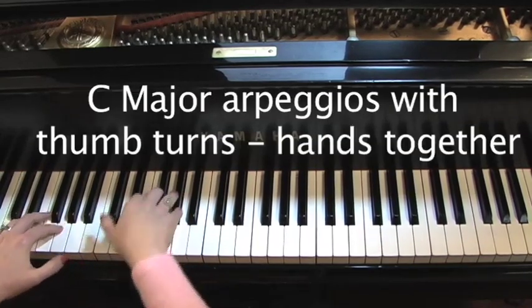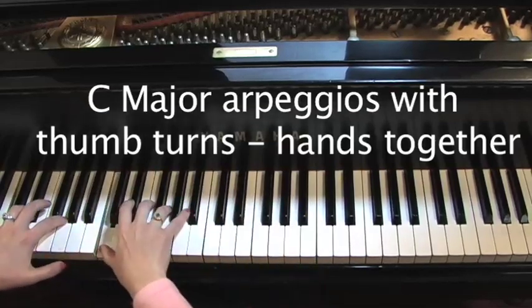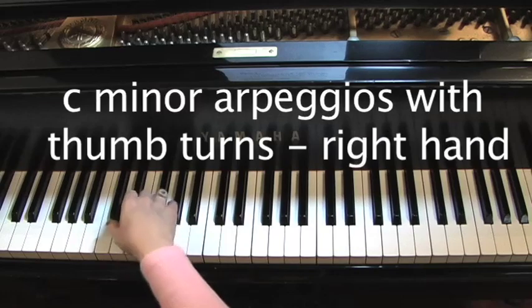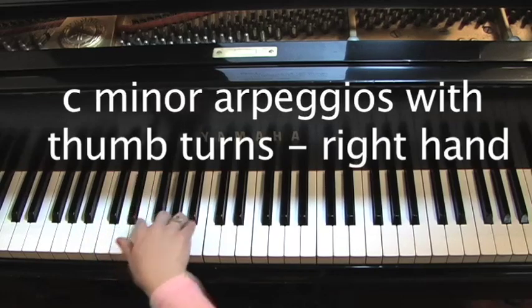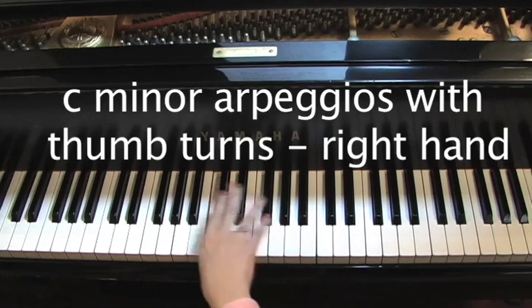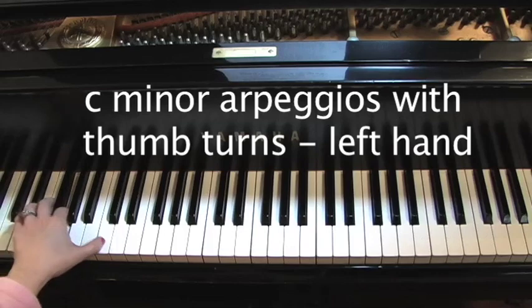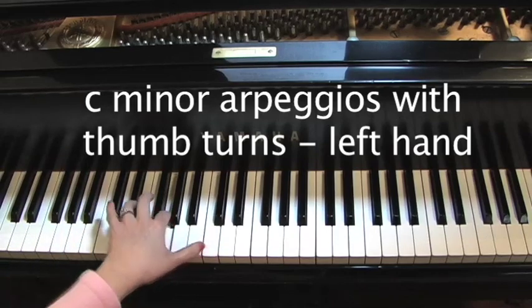4, 2, 1, 4, 2, 1, 4, 5. And together. And then you can do C minor. 1, 2, 3, 1, 2, 3, 5. Left hand 5, 4, 2, 1, 4, 2, 1.